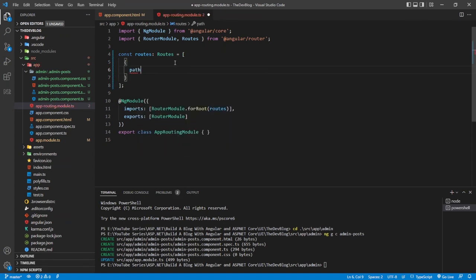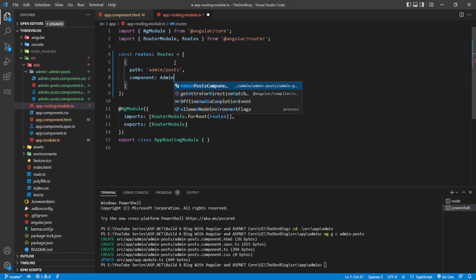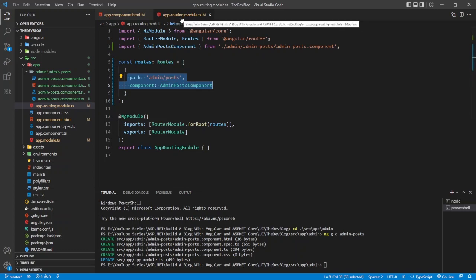We will give it a path property and assign this value admin/posts, and when this route is browsed by the user, we will load this component, which is the admin posts component. And now we have to work in this component to get all the blog posts by talking to the ASP.NET Core Web API.